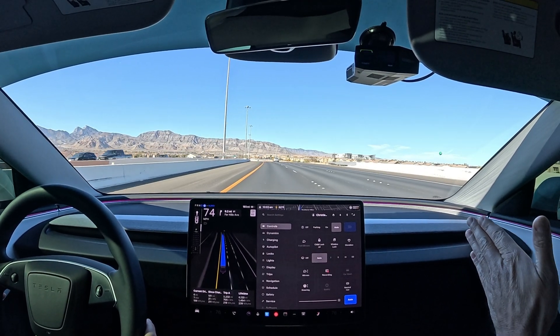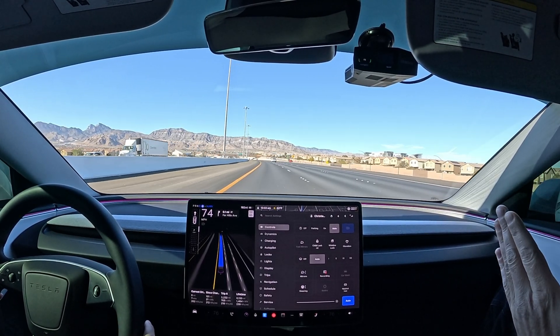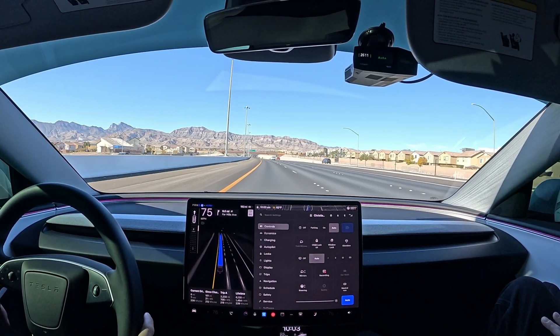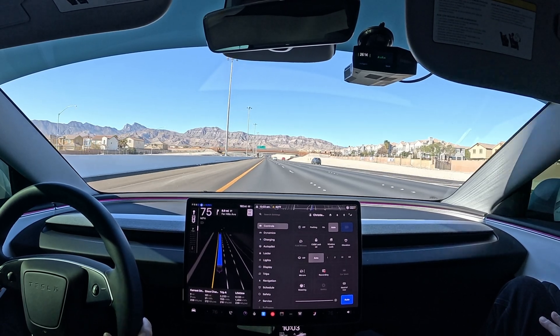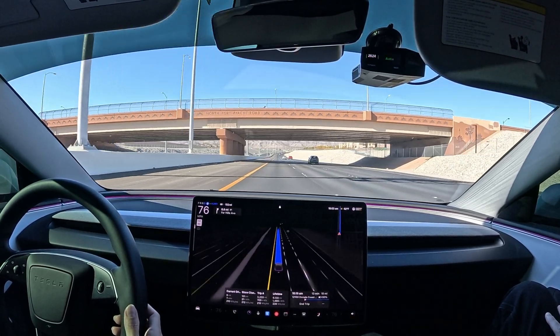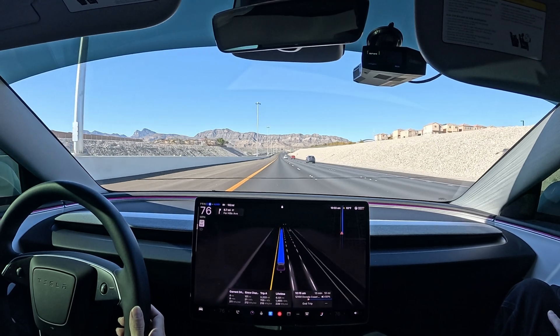On yesterday's drive it just stayed in the lane until it merged out as it ended. Let's see if it takes initiative and blinks around today. After this video I want to take it into the city streets — it's been a while since I've done any city street testing. Very excited for that. I want to test out some auto park and test out the U-turns.